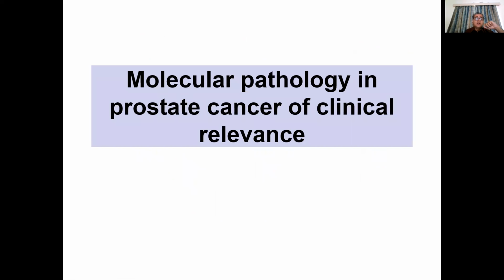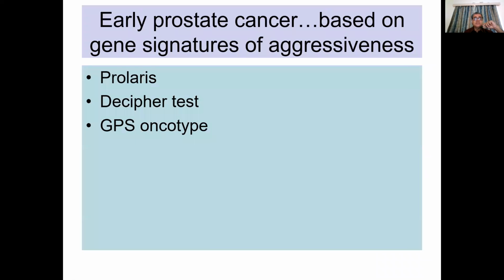Briefly about the molecular pathology of prostate cancer, which is of clinical relevance. I am not going to go into the details of the molecular genetics of prostate cancer, how it is formed, what the main translocations are. I would just briefly mention certain molecular things which are coming up, or which are already in practice in several Western countries, which help in managing these patients.